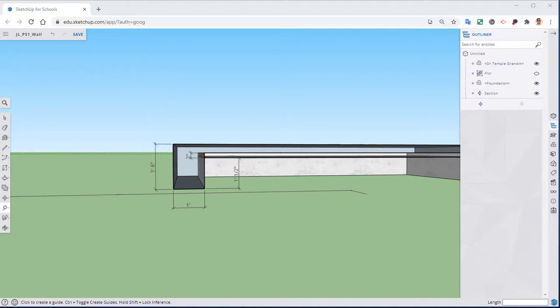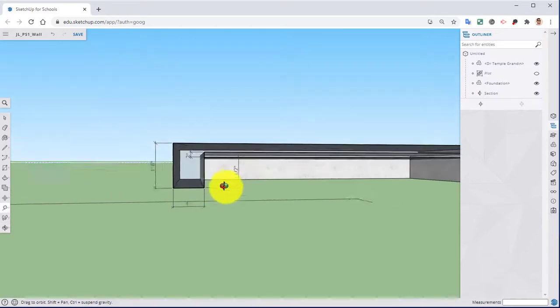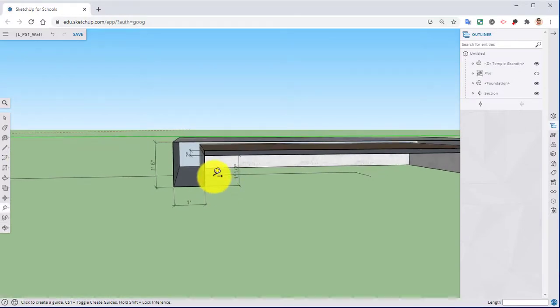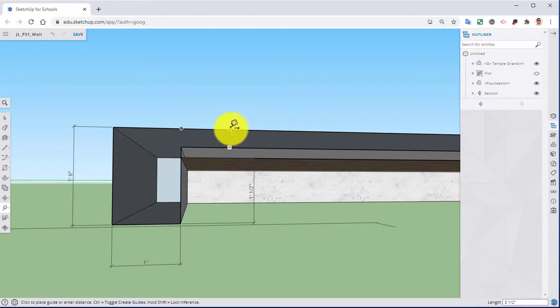We have left off where we completed our foundation, and in our outliner panel we have our plot, which is a group. Then we have our foundation, and then I have this section. One thing I wanted to start off with is that at the very end of my previous episode, this right here was at the wrong measurement. So make sure that this measurement should be 3.5 inches. This right here is 2 inches.